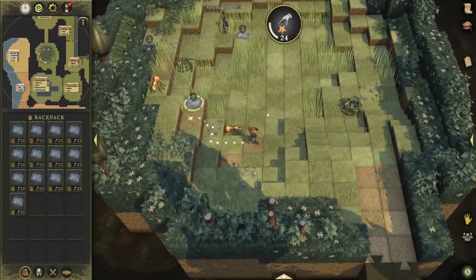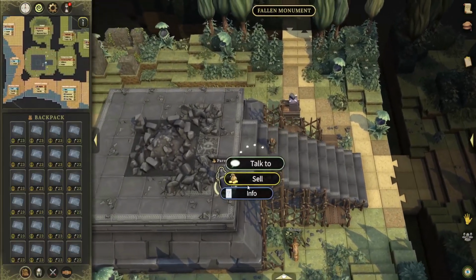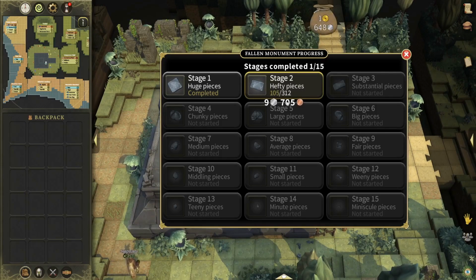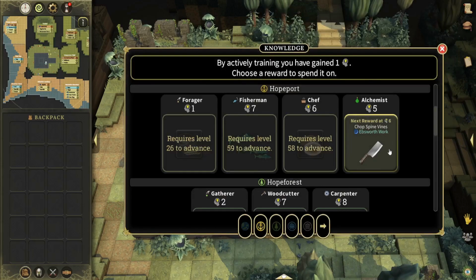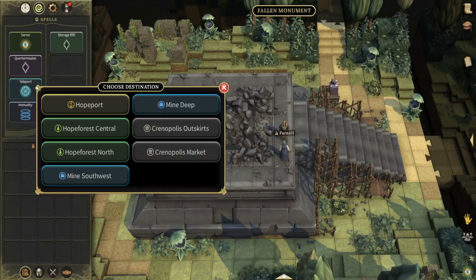Knowledge point. Coming right up. We also do technically get paid a little bit for this, so that's nice. So, all the hefty pieces here. It just counts up. 120 out of 312, so we got a lot more of this to do. Well, that's alright. For more knowledge points. Chop! Spine vines. That was worth work. Collected. Alright. Now we can do that.